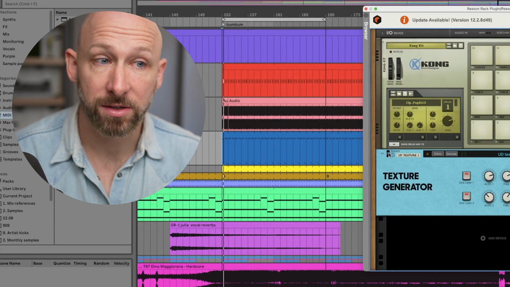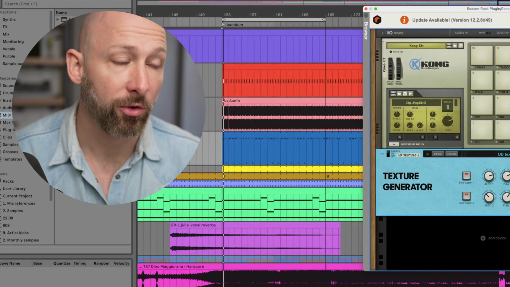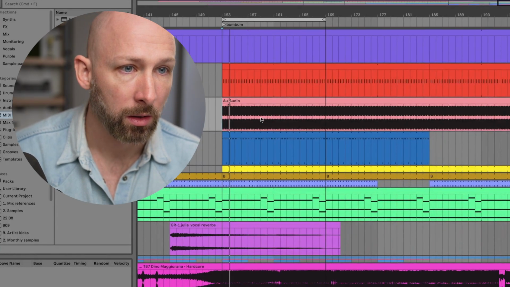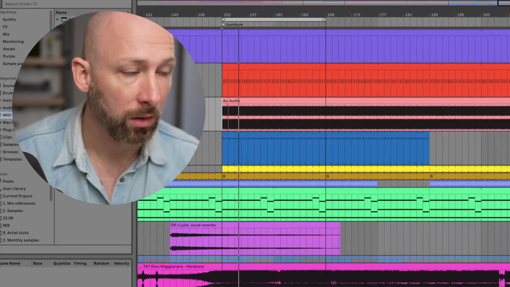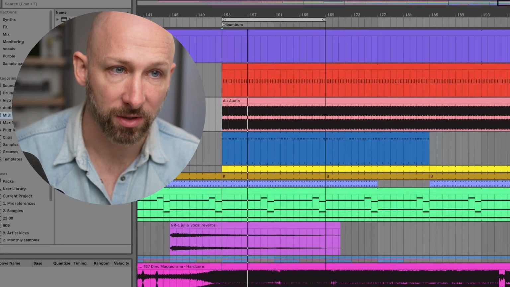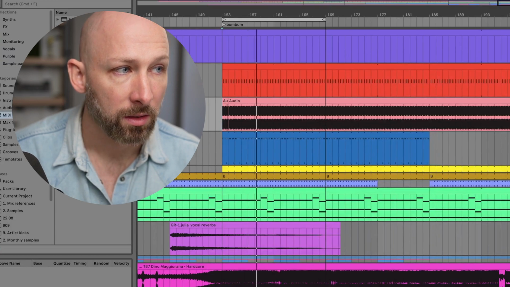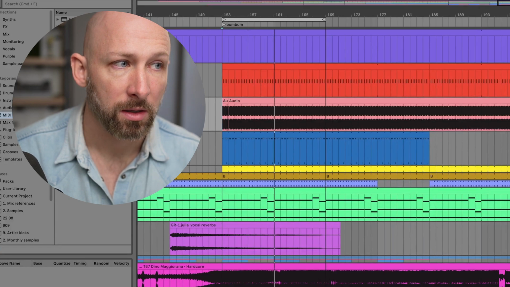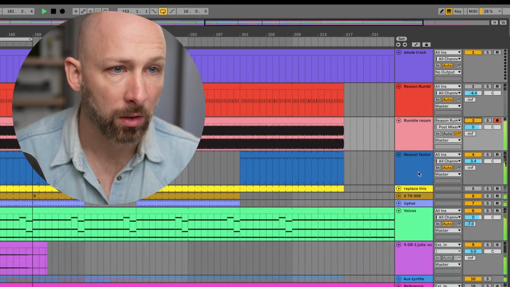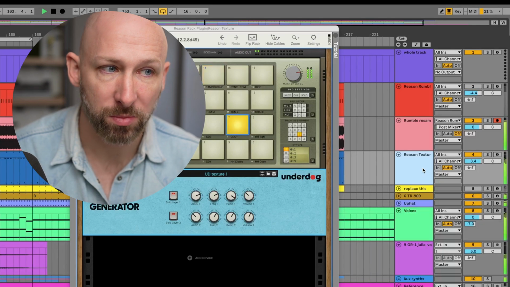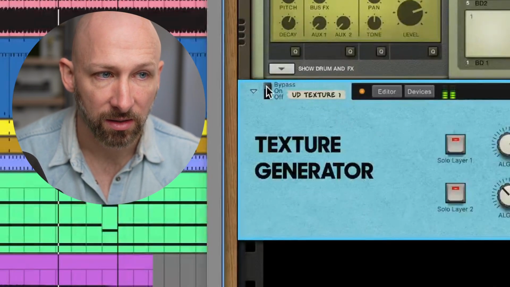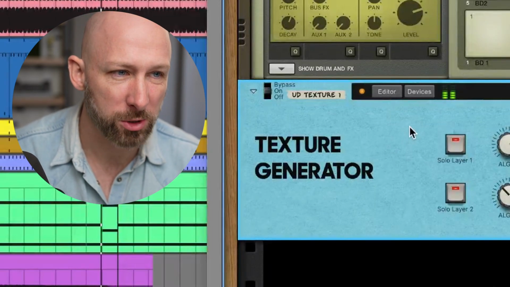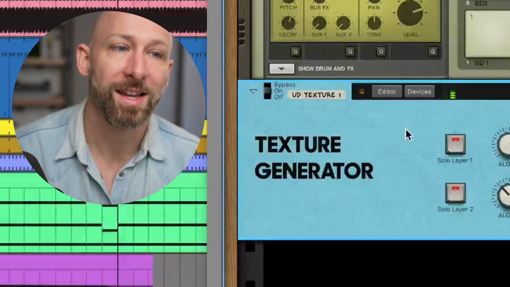Now let's see in comparison what it sounds like if we take off all those rumble effects. Now everything's bypassed. So just that kick drum and that percussion. You can see that we're missing a lot of attitude. So I'll add back in the rumble. Yeah, that's so much more attitude. And then I'll add back in that texture. So much more space, so much more apocalyptic. Yeah, I'm a big fan.